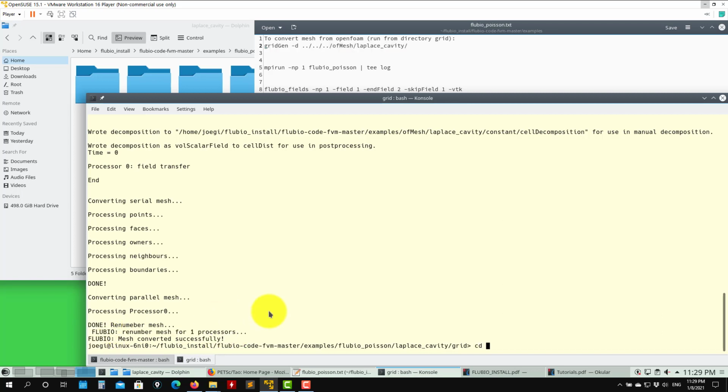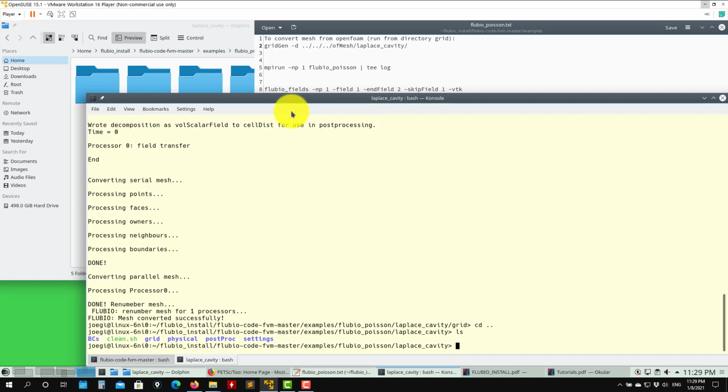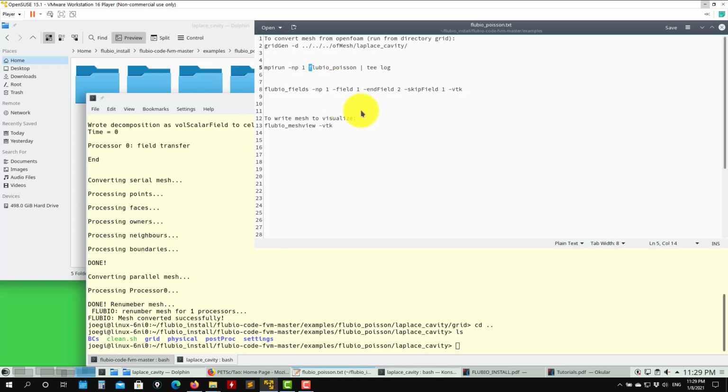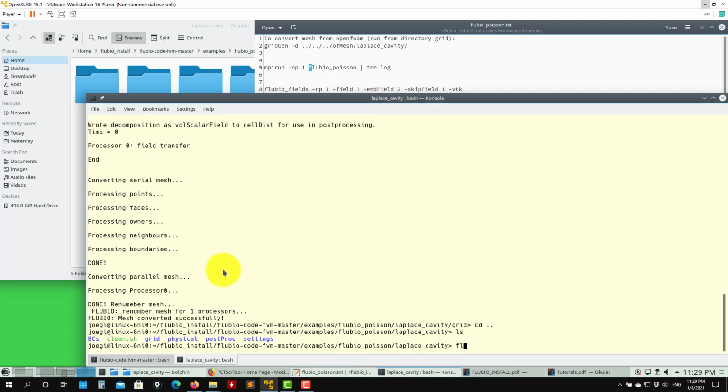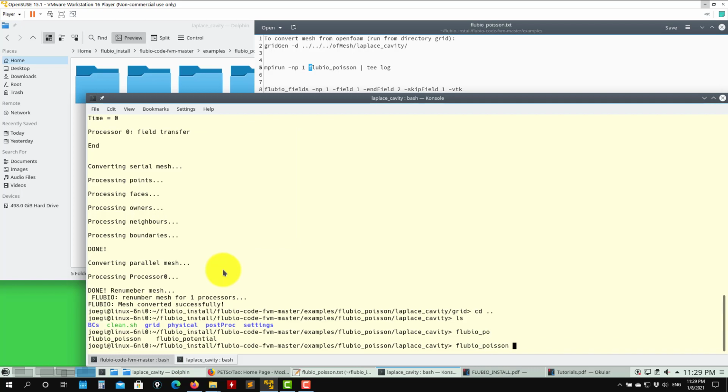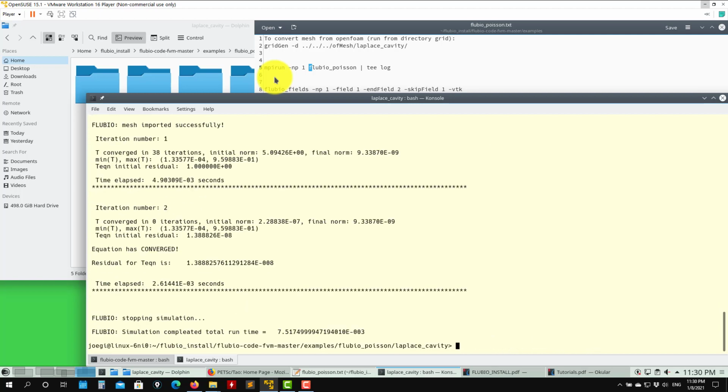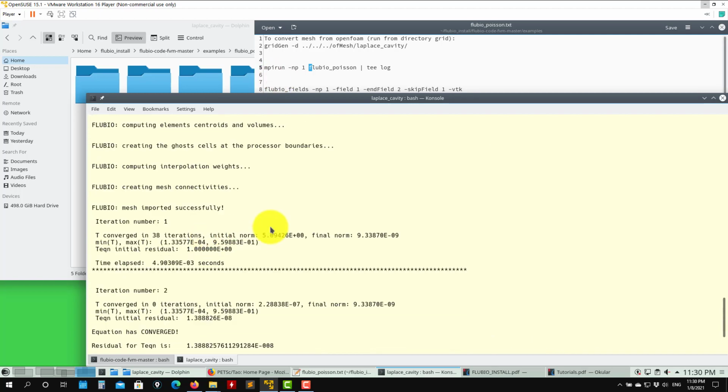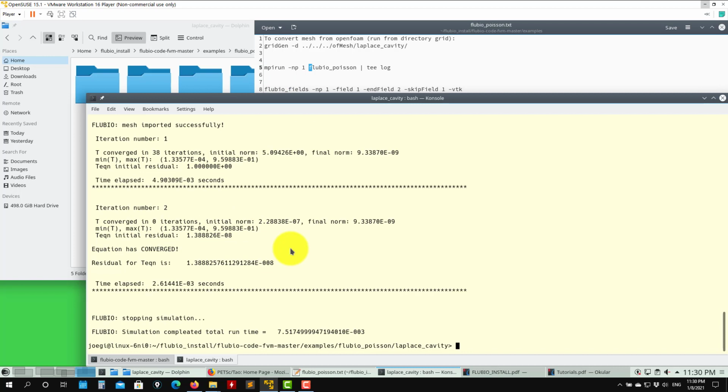Now it's in Flubio format, that is a binary format. And now we can run the solver. So to run the solver, you can type flubio-petsc, okay? You can use the redirector as well, there is no problem. And you can put this one also if you want to run in serial. You don't need it in serial, but if you want, you can put it, okay? So you're running in parallel, we're going to show you in a tutorial. So in this case, it's serial. And it's running. You have the solution, you have here your output, you see residuals, everything.